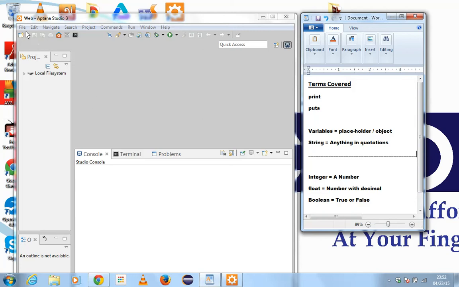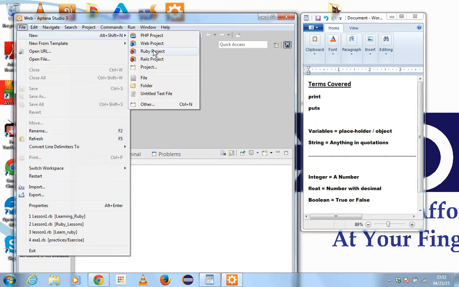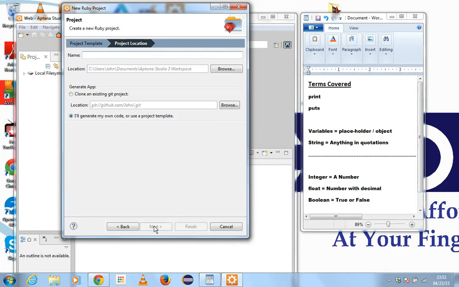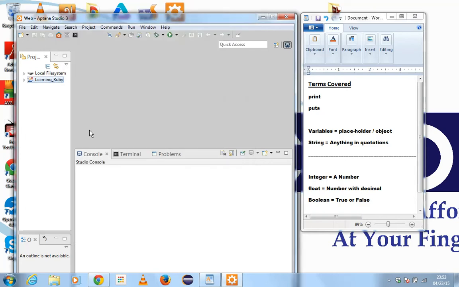First, we'll create a new Ruby project. Click on File, New, Ruby project. Leave it as default project. Next, and we'll name it Learning Ruby. Finish it. Now we have a Ruby project.